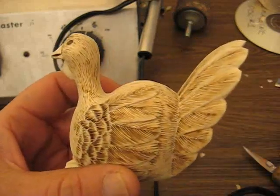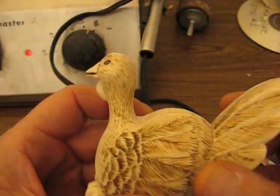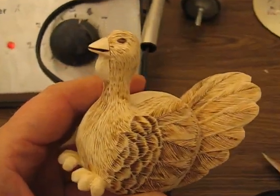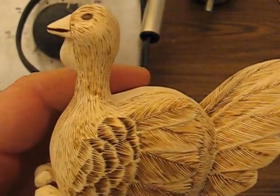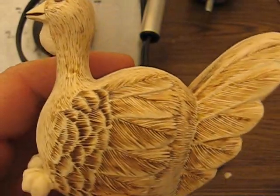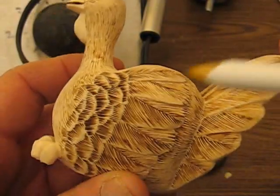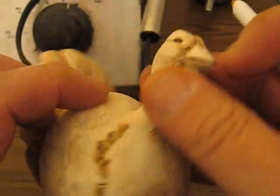We're back. What we're going to do now is flip on my little machine here and I just want to show you what I've done so far — I can bring this up a little closer to show you. I'm going to show you how to do these feathers here on the other side; I didn't do them yet.